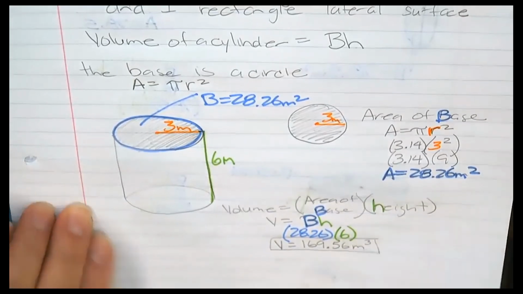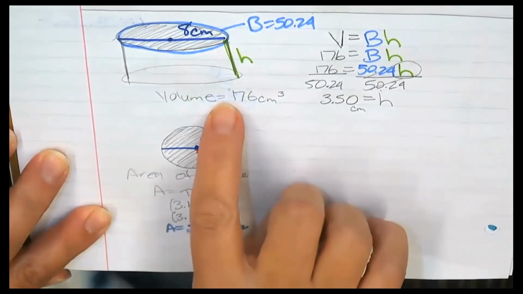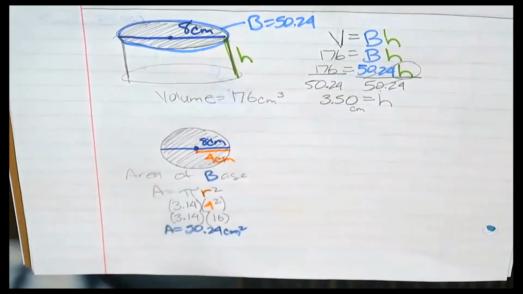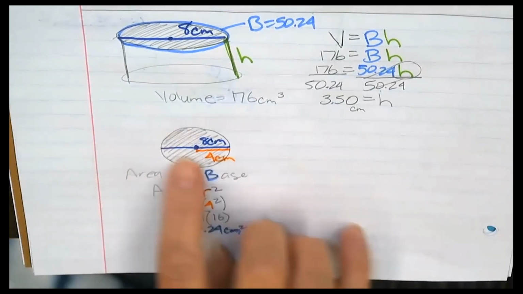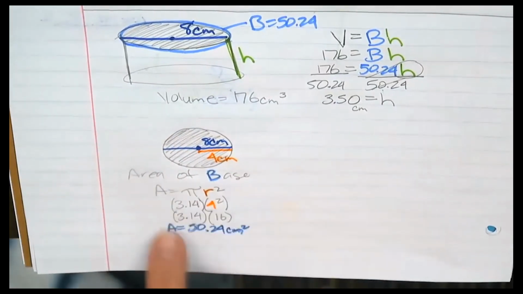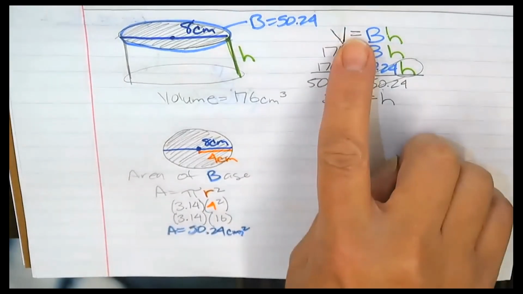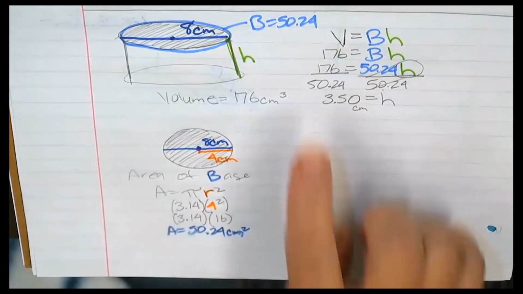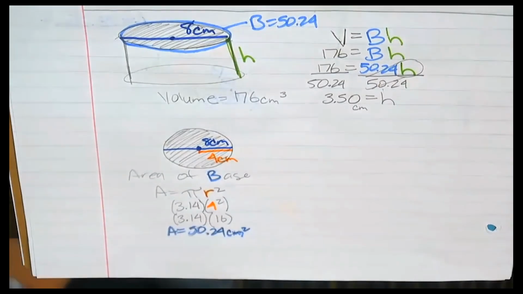So we're substituting the base and the height then for the volume. But every once in a while, they like to give us the volume and ask us, well, what's the height? So it's the same idea. We still need to find the area of the base because volume is equal to the base times the height. So now we're just substituting in the volume and the base so that we can figure out the height.